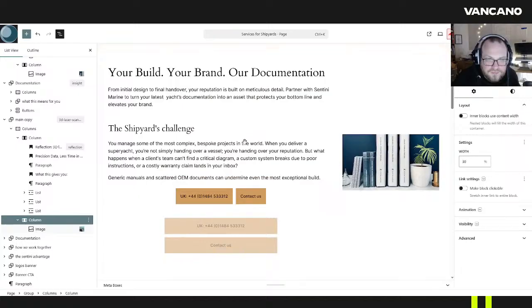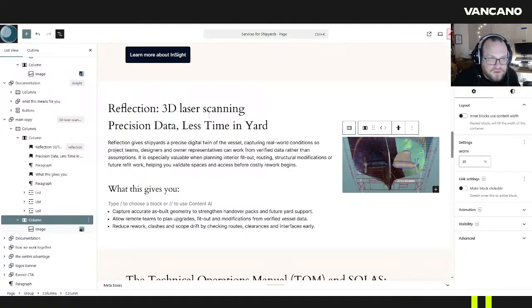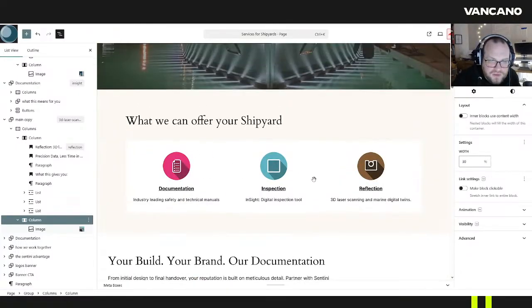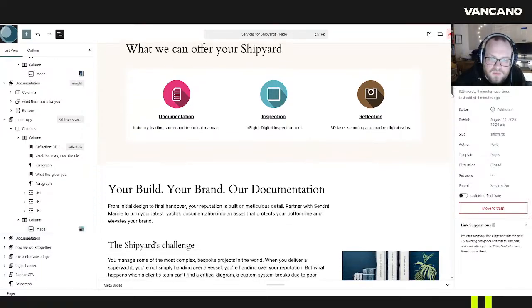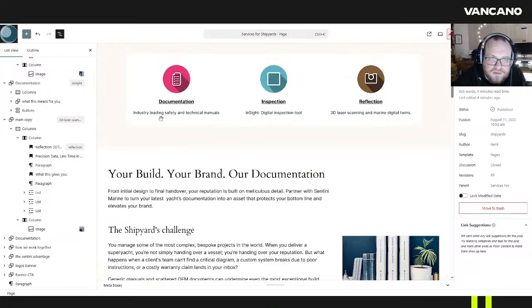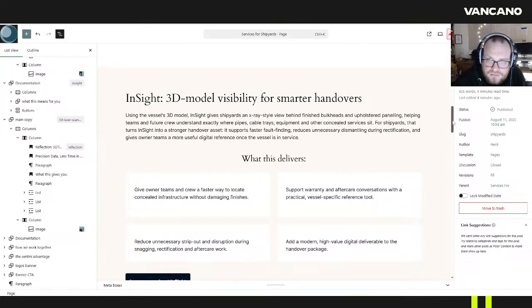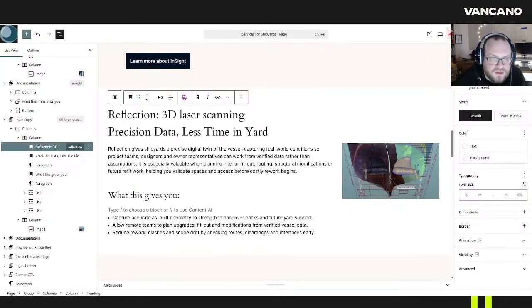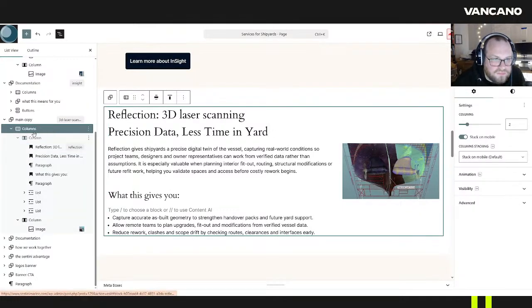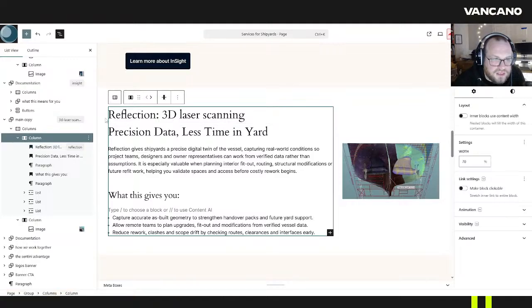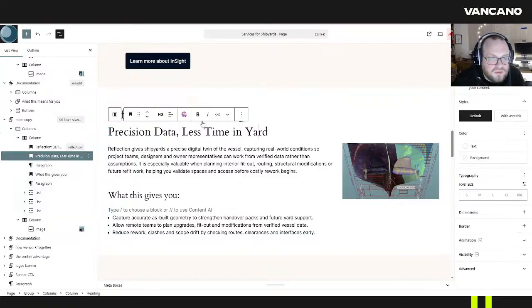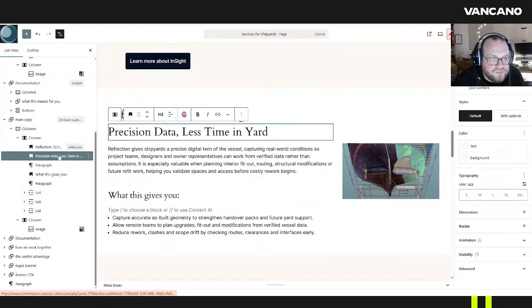So, what we're going to do is we've got a load of these really nice icons that the client uses for each of their different services. And obviously with this page we define what we do for shipyards, so what we're going to do here is reflect these icons down into the different sections that relate to those services. But at the moment we just have a nice header, and the client would like the icon to appear here, which in theory is simple-ish to do.